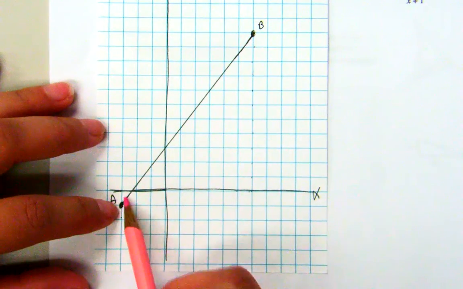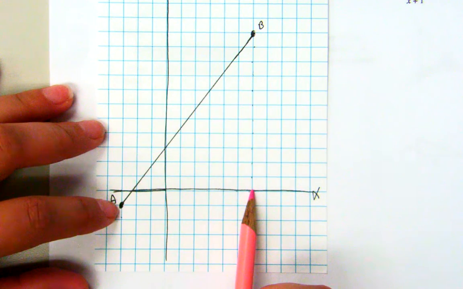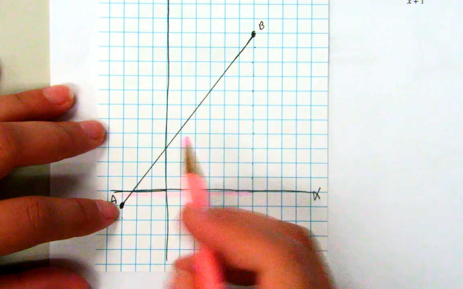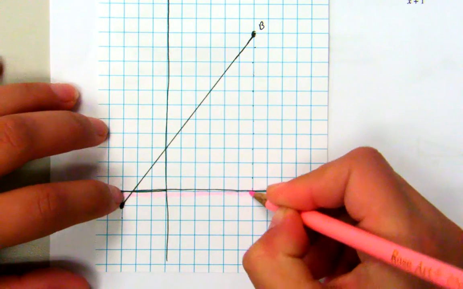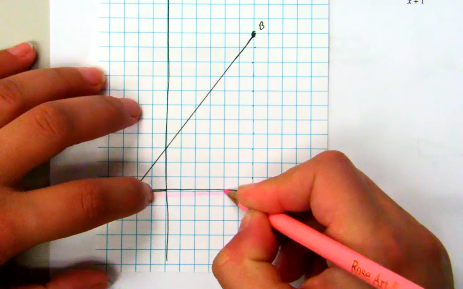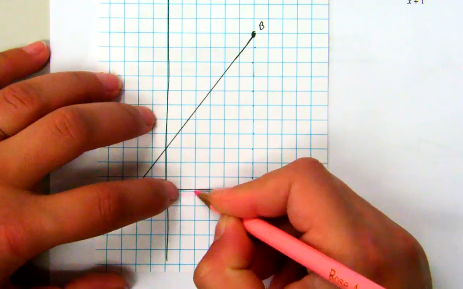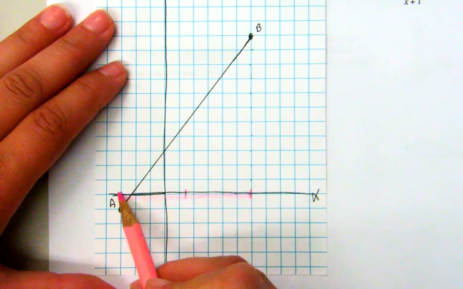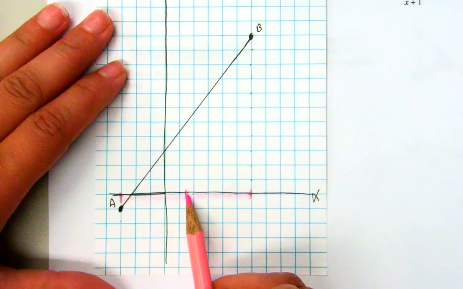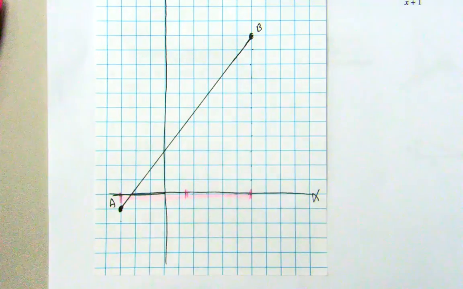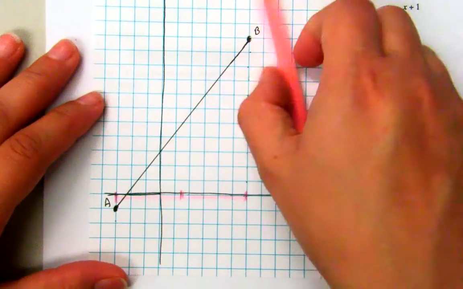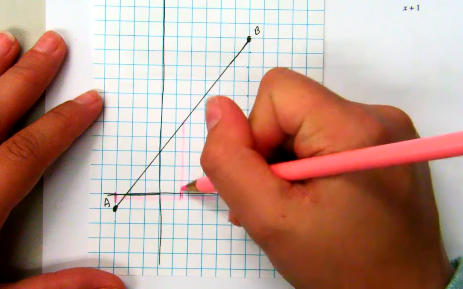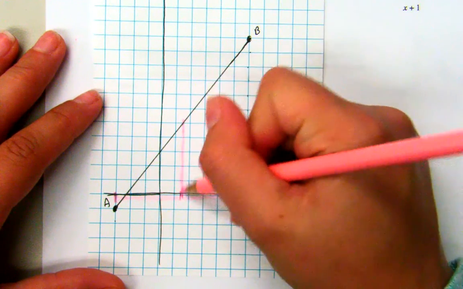So halfway between, for the x-axis, because that's what we want to find first, halfway from here to here would be, let's see, going in one, going in another, going in second, third, so halfway would be somewhere here. Okay, from here to here, right? Halfway would be right about there. And then I'm just going to draw a line, and then hopefully it hits the halfway point, I'm hoping.